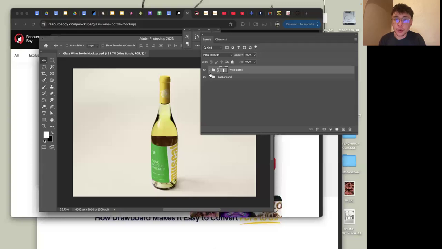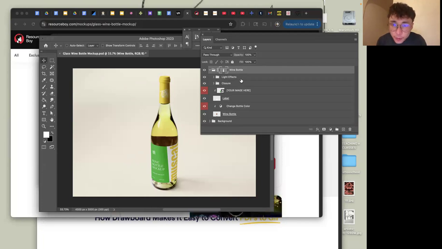So if you open this folder, or uncollapse it, as you can see, this layer, which is a clipping mask, by the way, is labeled put your image here. Pretty straightforward. So we're just going to double click on it.